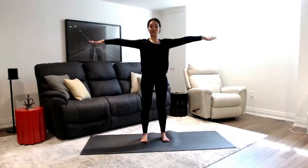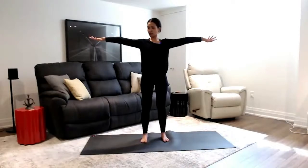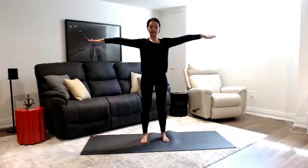Bring your attention to your core, your center. So it's an active pose here. We're not just holding, so we're reaching out through our fingertips. We're feeling strong in our arms. We're feeling strong in our legs. And start to breathe deeply in and out through the nose.